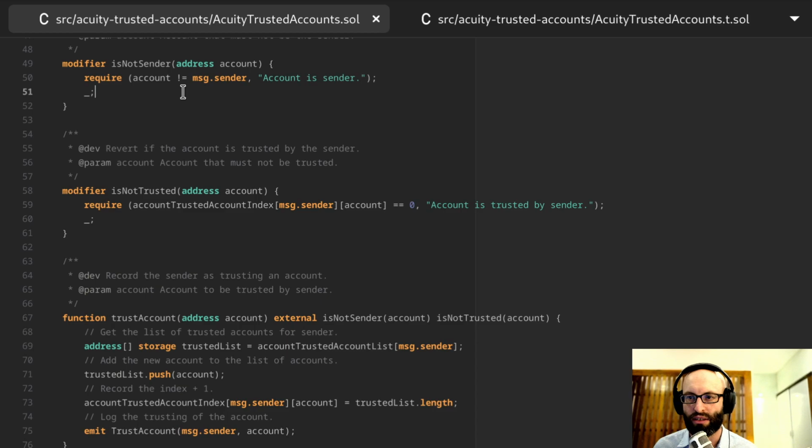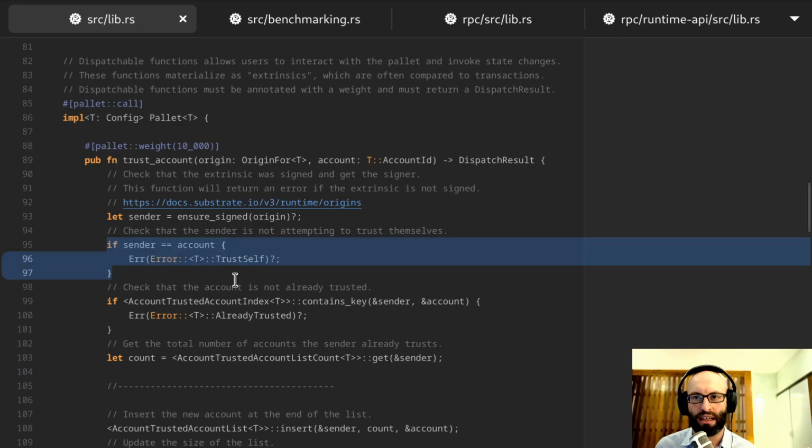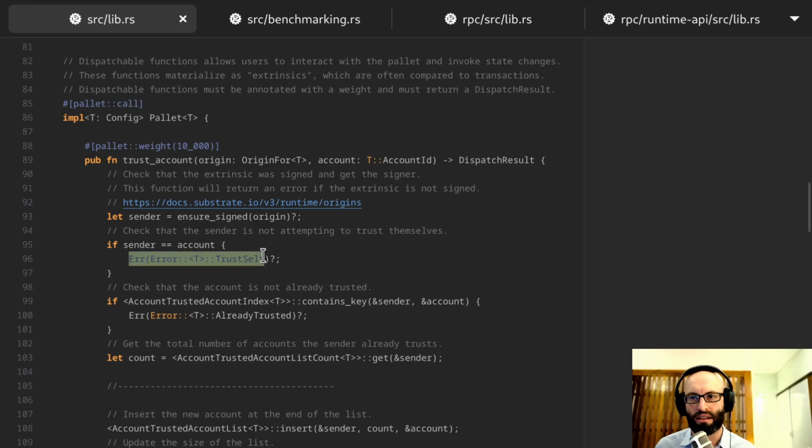It's assumed that you already trust yourself. And if we look at the equivalent function in the substrate pallet, we can see that we actually make the check here. So there's no modifiers. We can just implement the check inline, and then if necessary, we can throw an error.